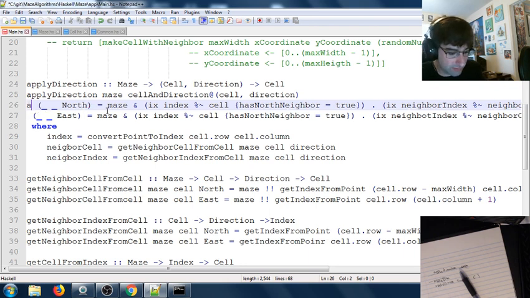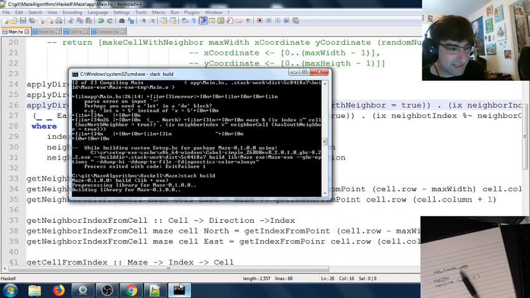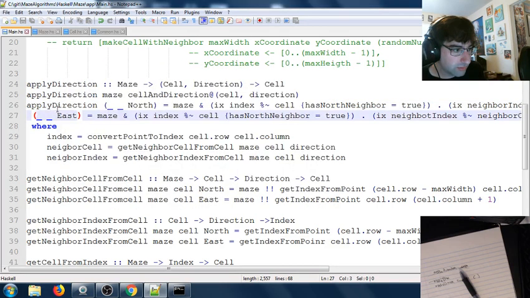Yeah, don't I need to do this? That should then give me an error on line 27. Line 26, column 17. Parse error in pattern. Oh, no. Do I... What's going on? Okay.